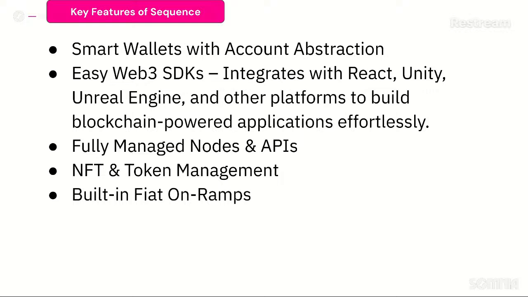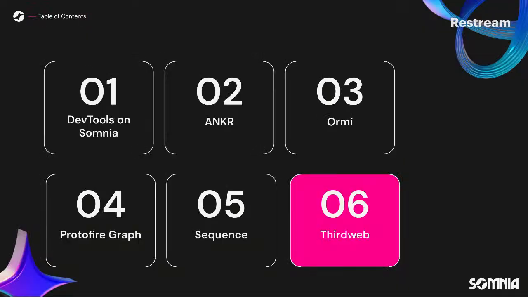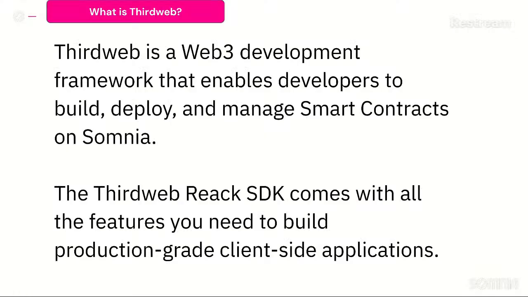And moving quickly away from Sequence, a critical infra partner to talk about is the thirdweb service. Please note that there is no preference for any of the services being talked about here. Developers can go straight into the ecosystem, pick any of the dev tools, and use them for your project.